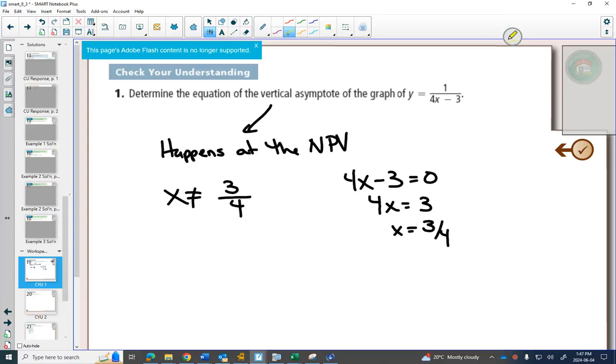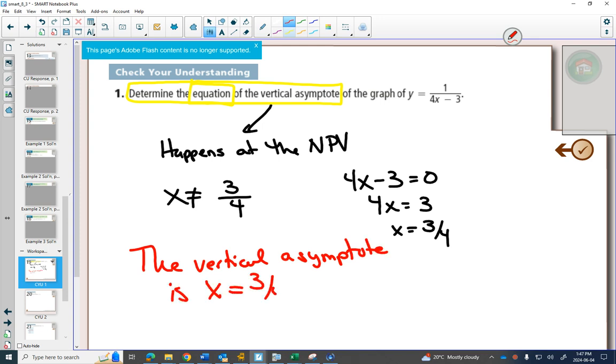This question, this is important because you're going to lose half marks for this. It says, determine the equation of the vertical asymptote. And I'm going to write this in red because we will draw it as a vertical. The equation of the vertical asymptote is x equals three over four. So for the non-permissible value, we put the line through to say it can't equal. But when it's asking for the equation of the vertical line, we have to just have an equal sign, x equals three over four. So many times people write vertical asymptotes with the line through because they're thinking non-permissible value. But when it's asking for an equation of a vertical asymptote, you want to have the equal sign.